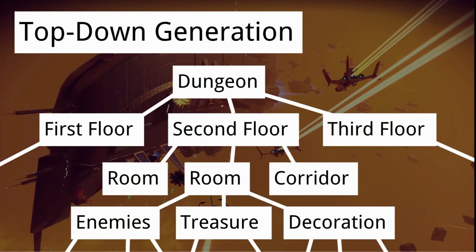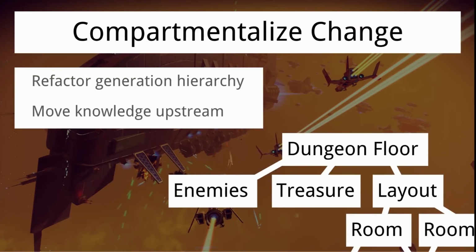And you might look at your generators and decide that they don't have this structure, but again, the really important thing is that you know what structure they have, that you're able to visualize and think about your generation code and know, from a software design perspective, how that hierarchy looks. So the reason that I'm going through the structure of procedural generation, and the reason that I'm saying it's really important that you know about this, is because so much of limiting change comes at this structural stage. We need to be able to compartmentalize the things that are changing.